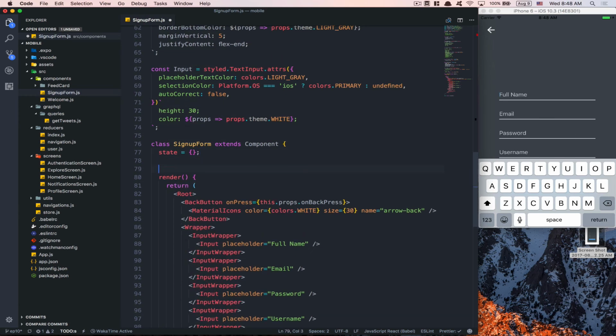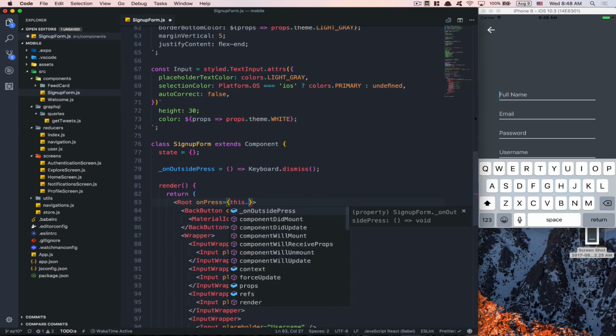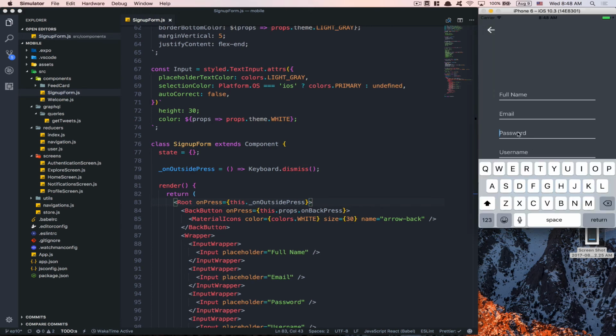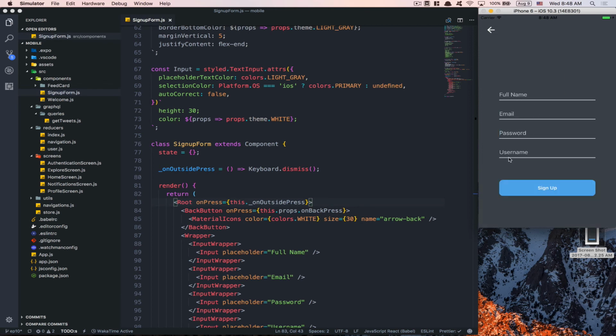Now I'm going to say here, on outside press, I'm just going to call Keyboard.dismiss, like that. And now on my button, I'm going to say onPress this.outsidePress. And now you're going to see, when I click outside of the text input, that closes the keyboard. Magical, like this.